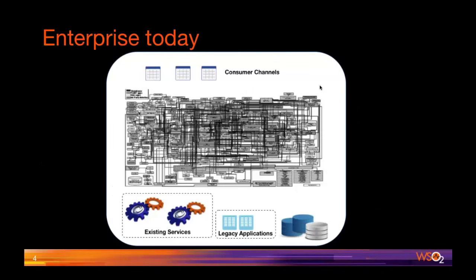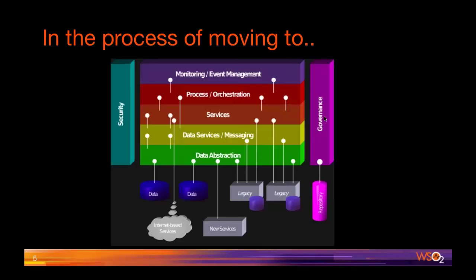Before jumping into microservices, let's take a look at what the enterprise looks like today. Most enterprises are defined in this diagram: a set of persistent storages like databases and legacy applications, and a set of services. On top of that, you have a set of consumer channels, like web applications, mobile applications, and some desktop applications. The problem we see in the middle is that all the integration to develop and provide business functionalities through the consumer channels is done in a very ungoverned, unsystematic way. That's the main issue most enterprises face today, and they are in the process of clearing this mess by using principles like service-oriented architecture.